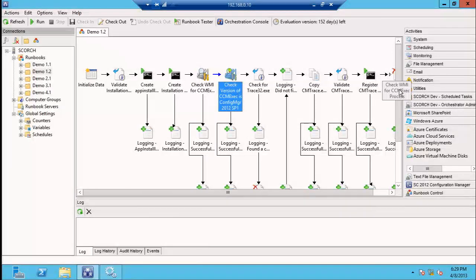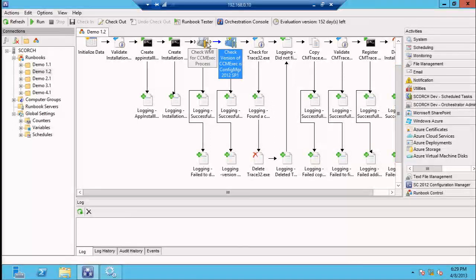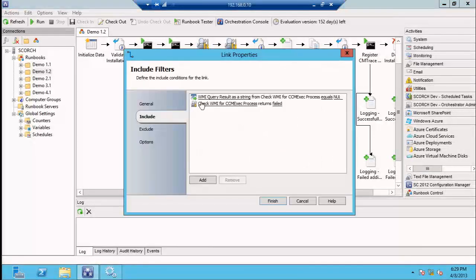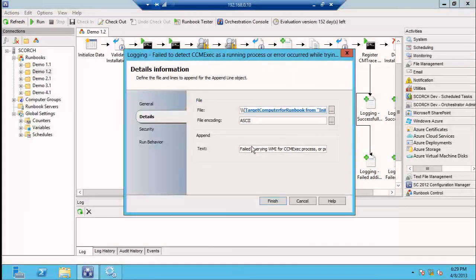Well, notice I have all of the logging that I have below it. This is a little bit of a cosmetic thing, or a little difficult to see. This arrow is actually two. You see two arrowheads. So I'll start with this one. If I return null, if my result equals null, then I have a problem. Or if I have a failure on my WMI query, I have a problem. So I want to log that fact so I know what happened.